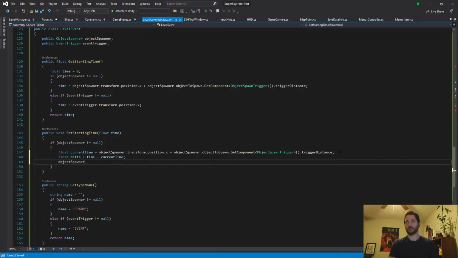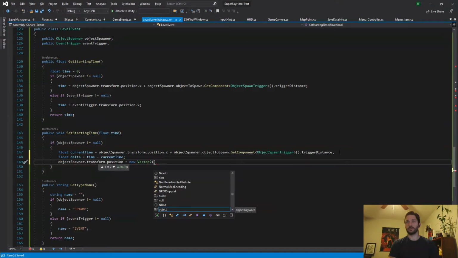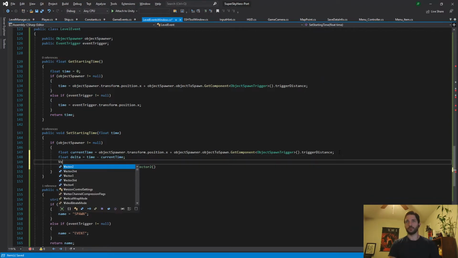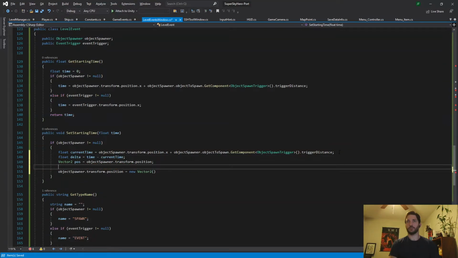Object spawner transform position is new, to object, no. Or I can just do object spawner transform position dot x plus equals delta, and then just reset it.